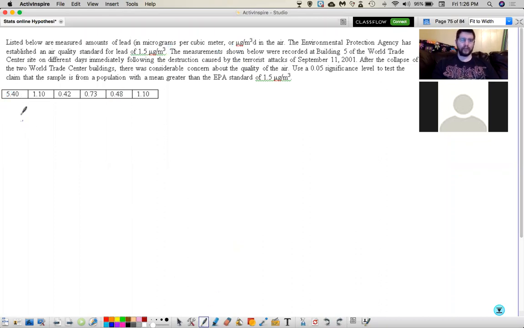So from here, we're going to have to find X bar and S. That makes this a t-test. We don't have sigma, it's a t. That looks kind of like an A. So let's look at our hypotheses. So this is definitely one of the ones I do, a data one.